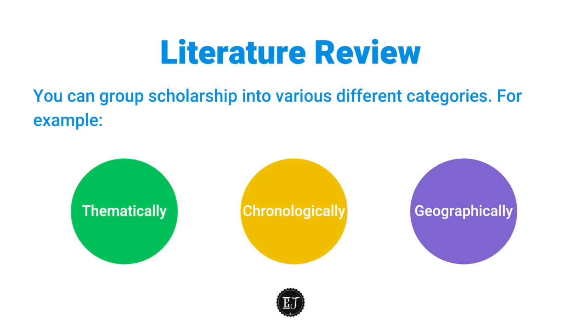So just to summarize here, you can have thematic grouping, you can have geographical grouping, you can have chronological grouping, and any combination therein. However, what's important to bear in mind as you set out to structure a literature review is simply to know that you're doing the work and that you're demonstrating mastery over that work.